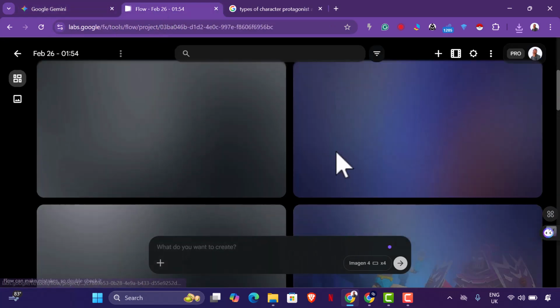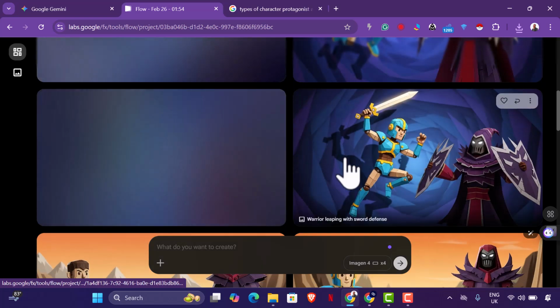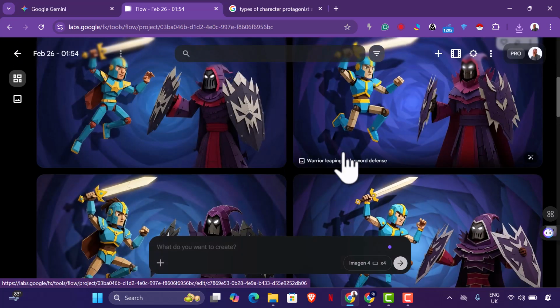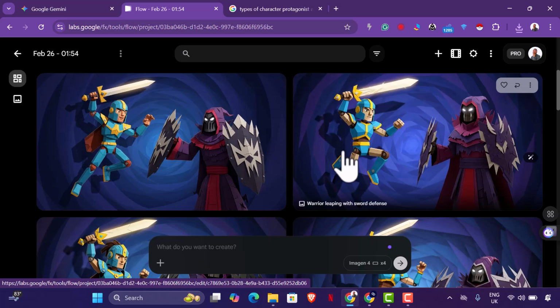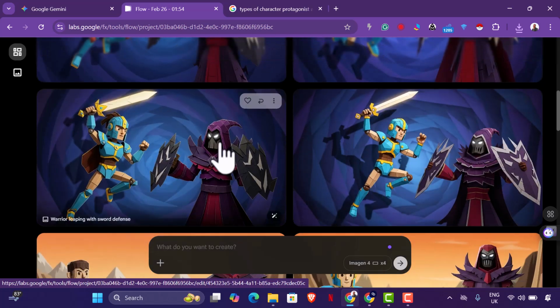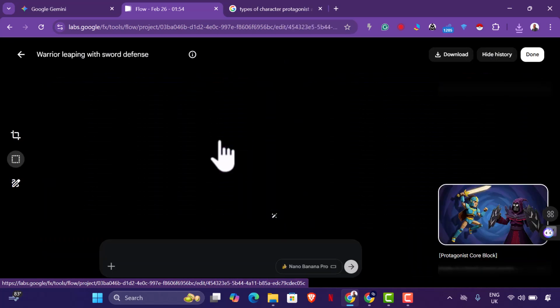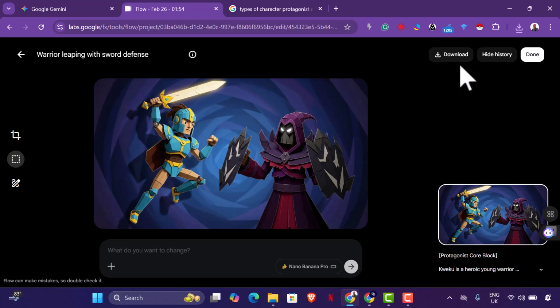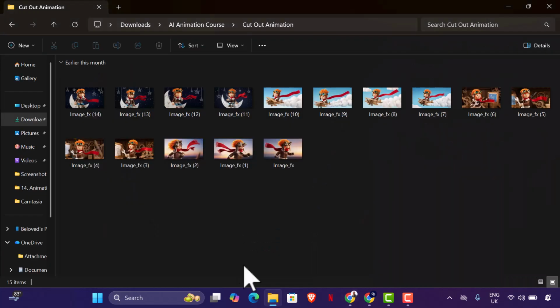So let's wait for this to get generated, and this is another scene which is looking like an action scene, by the way. It's a cutout animation style, as we all know. So all we have to do is to choose the one that looks like it. I think this is okay, this is not bad, so I'm going to go with this. So let's look at what we've generated so far with this image and 4 on flow.